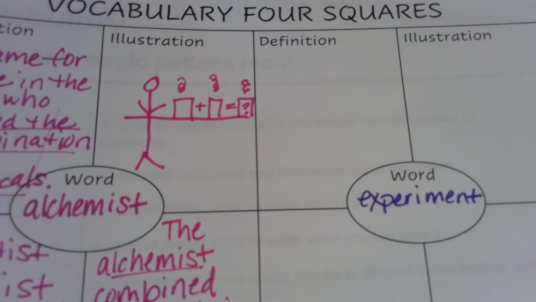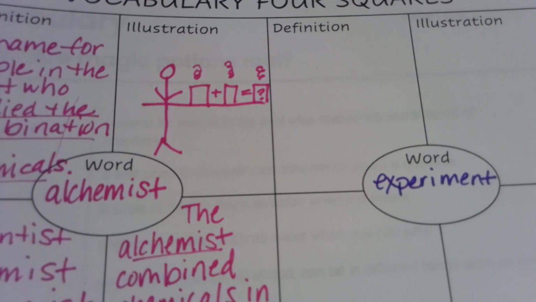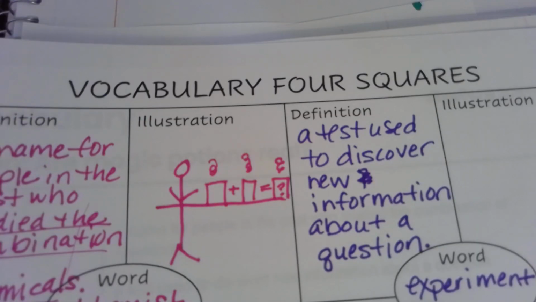synonyms for experiment. If you feel like you have that, go ahead and try to write the sentence. Then, I would wait and get approval on your sentence before you start working on the illustration. But let's see what you've got. Okay, come up with some things and let's see how you do by yourself, and then we will check them together. Okay, so go ahead. I'm going to go ahead and write my definition, and then we'll pop back in when you guys have some answers and some ideas.